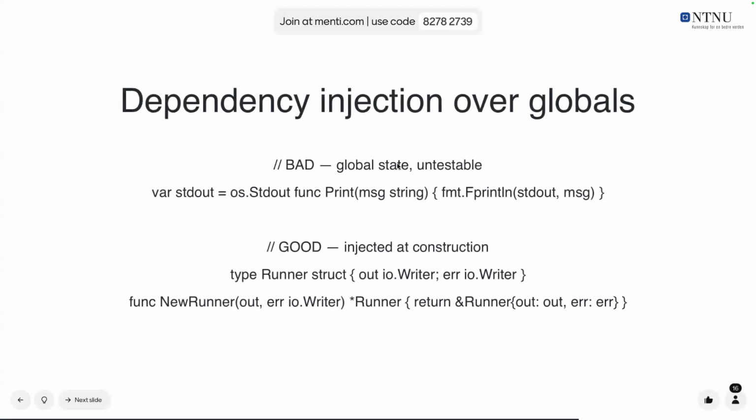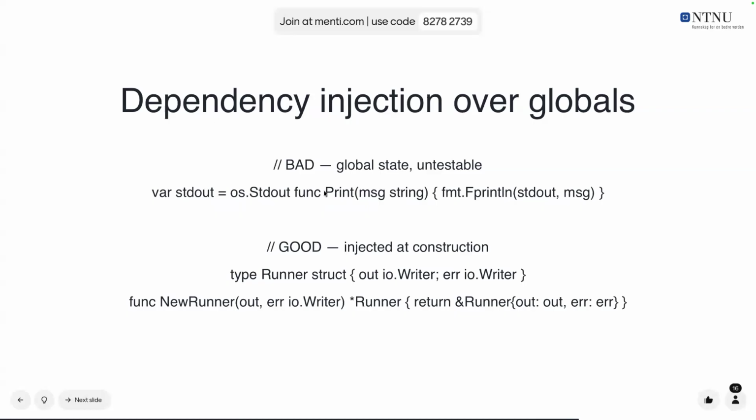Okay, so then a similar thing, dependency injection. You should not have things which are baked in. Here we say we will have a standard out, and then we bake this variable from outside of the function into the print function so that it always prints into standard out.